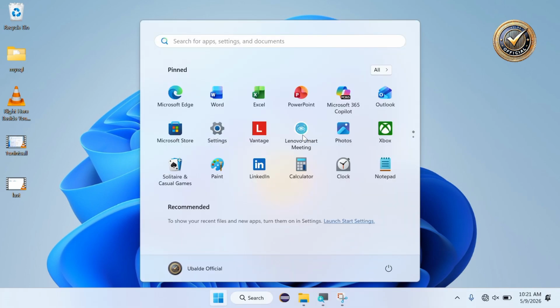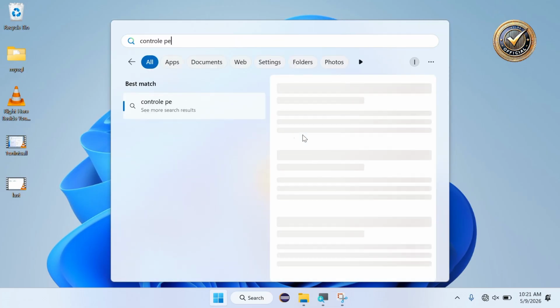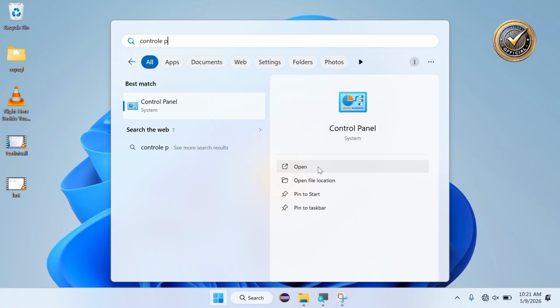Now in Windows, press the Windows button and type control panel, and open it.